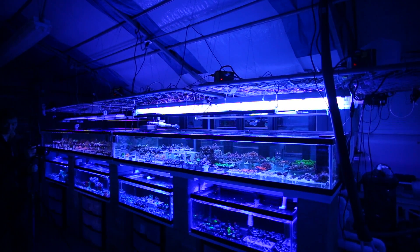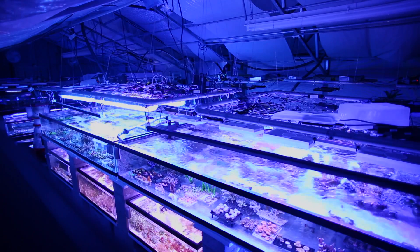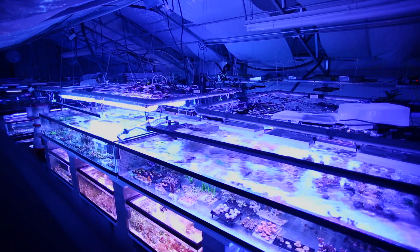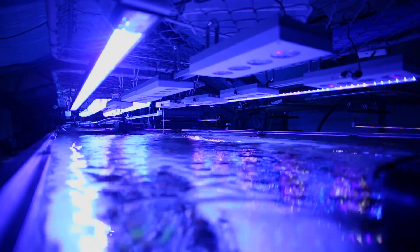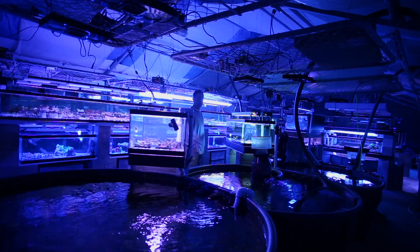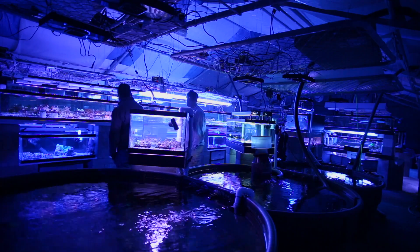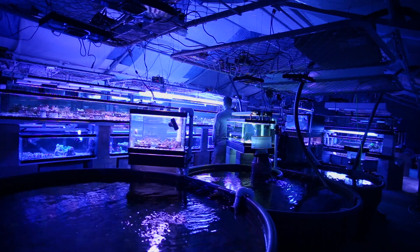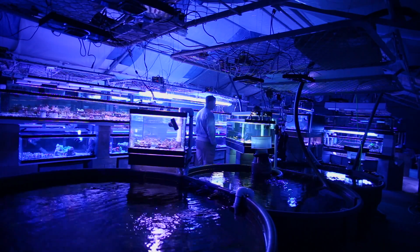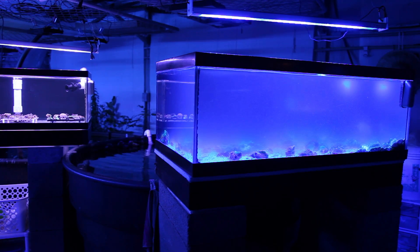So you may be wondering why exactly corals and other inverts rely so much on the moon for sexual reproduction. Corals and anemones are broadcast spawners — this means that they expel sperm and eggs into the water column. The reef is a really big place and there is no guarantee that an egg will come in contact with sperm. Also, eggs of just about every kind make a great meal for free swimming plankton in the ocean that are incredibly active at night. If they mistime their release by as little as 15 minutes, the chance of successful fertilization goes way down. Thus, they use the moon, sunset, and chemical receptors to determine the optimal time to spawn.